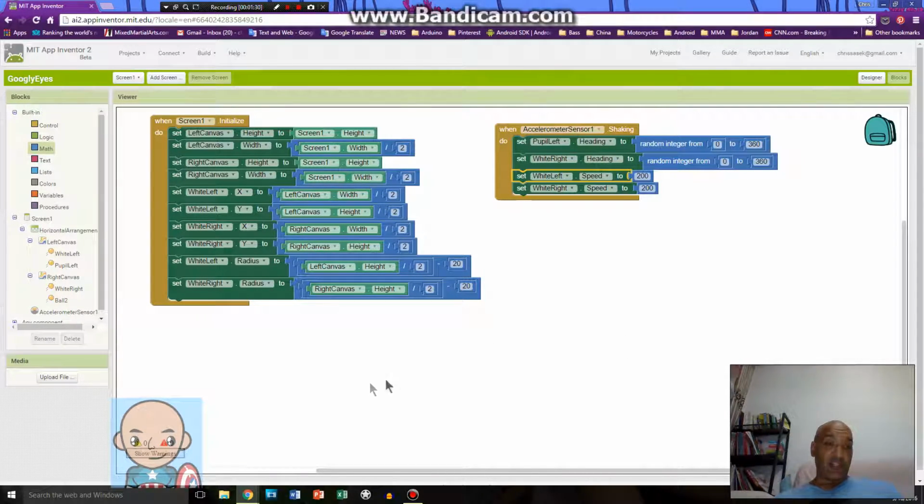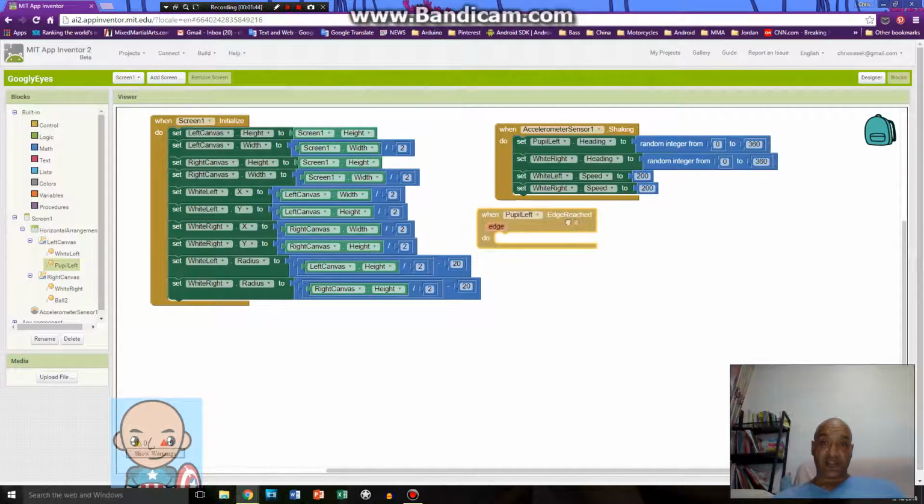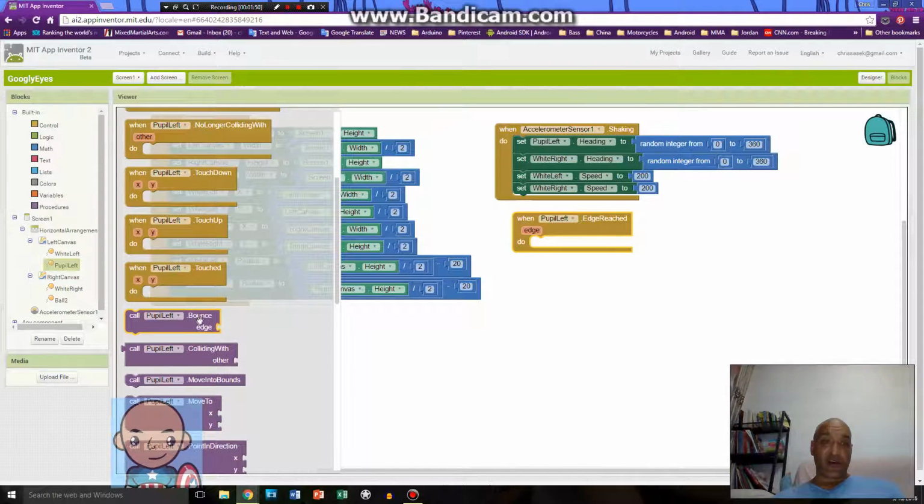The other thing we need to do is what happens when our ball, when our pupil hits the edge of the canvas. And if we go into the pupil, we'll see here there's a when edge reached. And we pull that event out, and there's actually a predefined thing called bounce.